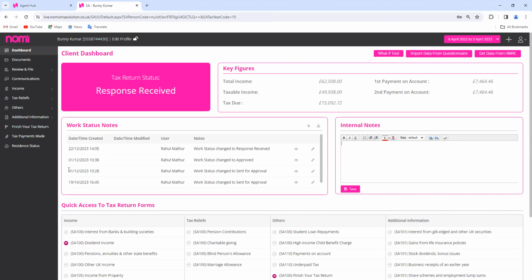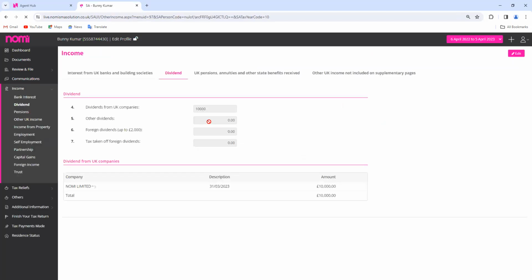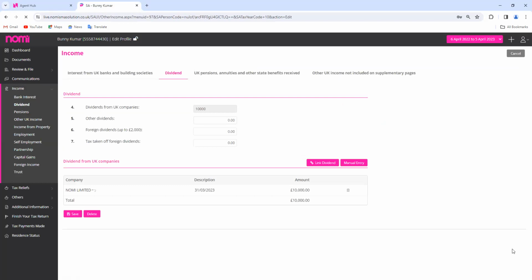Now we'll go to the bookkeeping module. Like we've already seen here, we can link the dividend. So we can just click on this dividend, and here we can link the dividend as well. So this is the integration with the bookkeeping, which we've already covered in the bookkeeping module. And after this, we have the linking with the payroll module.